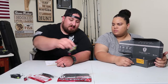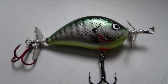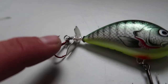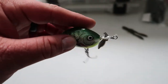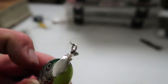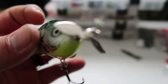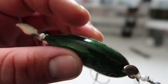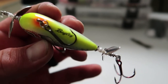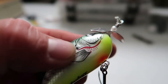So, alright guys, here is that Begley Pro Sunny B Twin Spin. As you can see, like I said, it's got that double prop, a big oversized treble on the front, and a medium-sized treble on the back that's red for a little added flare. It has that chartreuse on the bottom, which is really going to make it pop when it's running on top water. The double prop is going to give it a whole lot of wake, which is going to be nice. Get that deep green on top for that baby bass color. This thing is gnarly. It's really cool. I'm really stoked to give it a shot. I have a bunch of buzzbaits, but I've never had something like this, so it should be pretty cool.